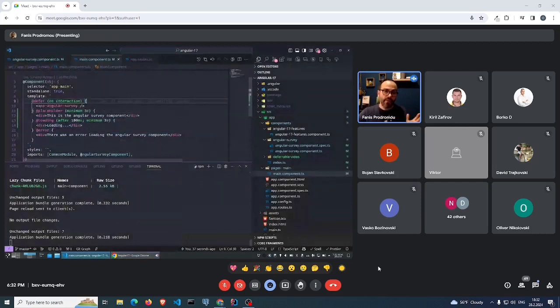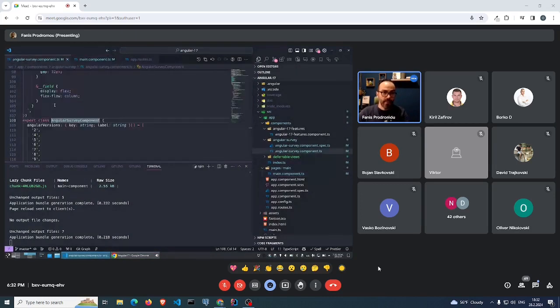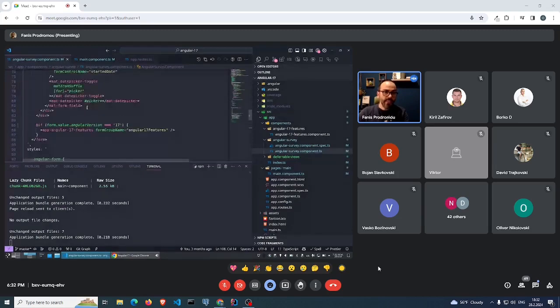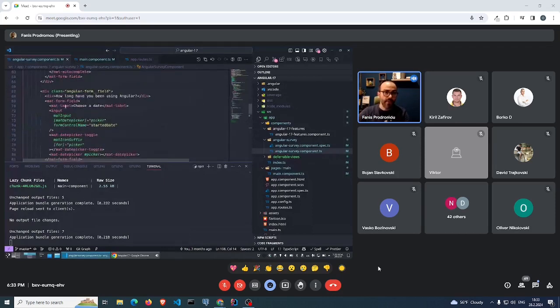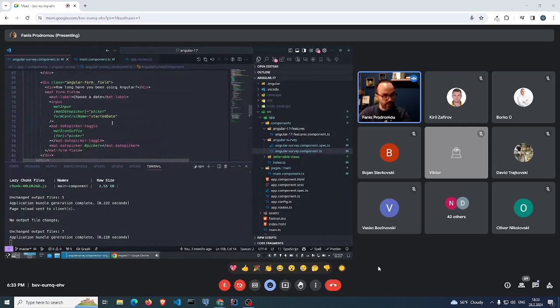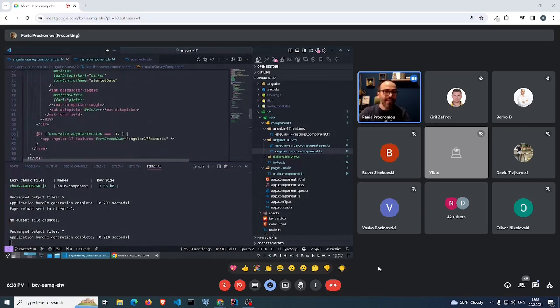And so far we have improved the application. And my question is, can we improve that even more? So if I go into the Angular survey, what we can see here is that we have the autocomplete, ignore the code, doesn't matter for this talk. We have the autocomplete, and then we have here just the date, which does nothing, like I said previously. And then we have here just an if condition.